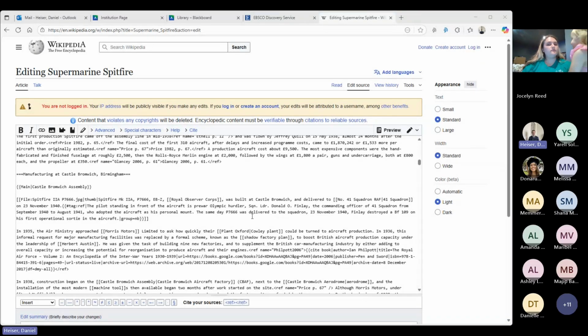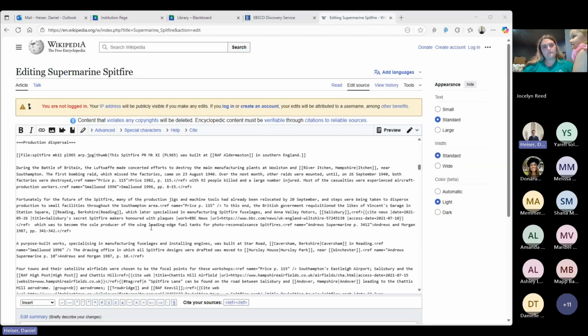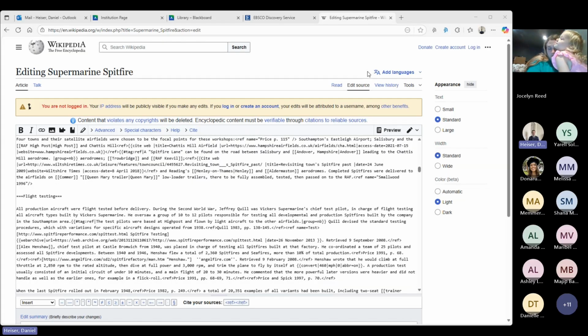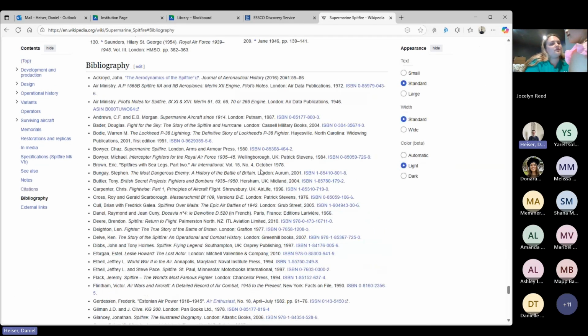The reason why you don't want to cite it is because it's not 100% accurate. Like I said, anybody can come in and edit this, and then the actual source is no longer accurate, and citing this would probably, depending on the professor, mark points off. I'm not 100% sure, because not all professors are the same. Some are a lot more forgiving, but I would just avoid citing it and just use the bibliography and citation section to find accurate and good sources that you guys can use.